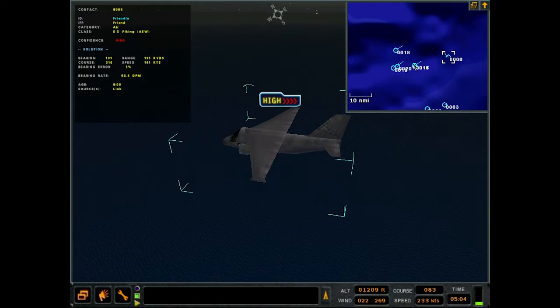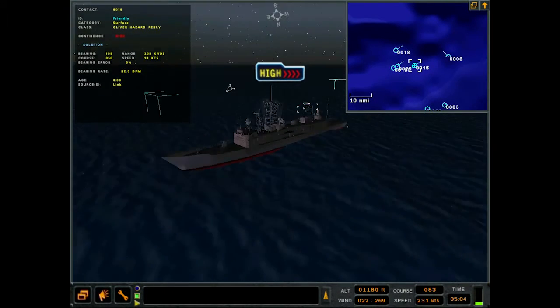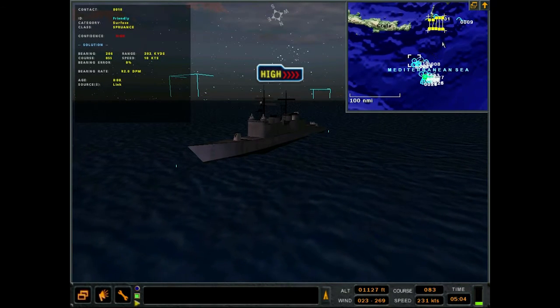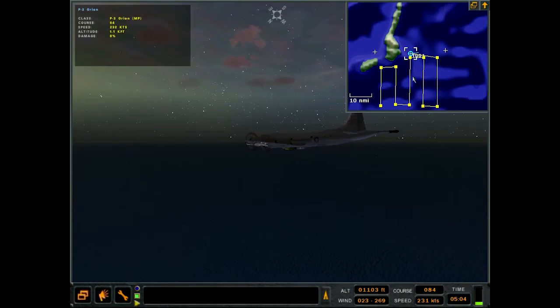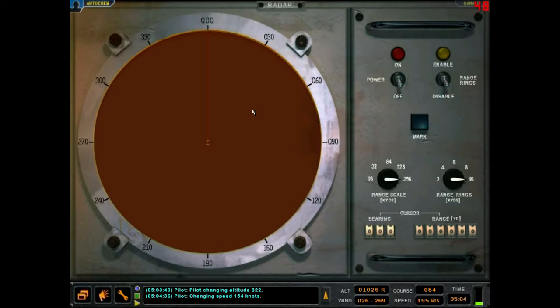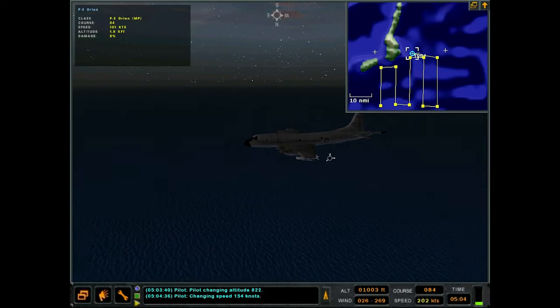Oh, we got a Viking up here by these guys. Perry has a Seahawk on scramble. Those two things going on. Very well, we are getting close to this. I'm going to slow down, changing speed. The slow speed here, 154 knots. I'm going to stick to 200 knots here. About 200 knots seems about good for me.